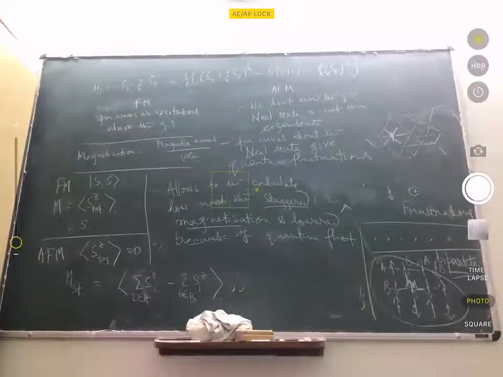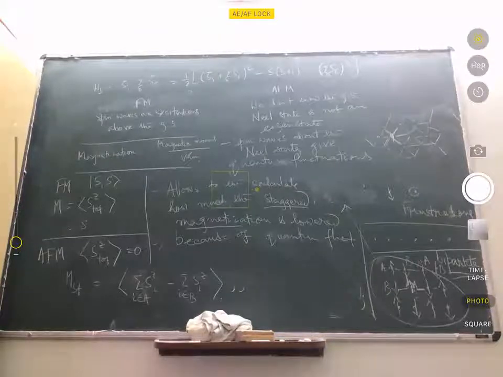Well, let us get started with today's topic. So far, what we have been doing is to understand how electron correlation effects give rise to effective spin-spin interactions. That's how we derived, or at least motivated, the Heisenberg spin Hamiltonian, and then looked at its ground states and excitations and so on.